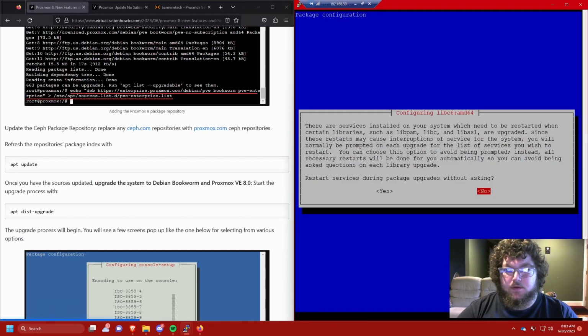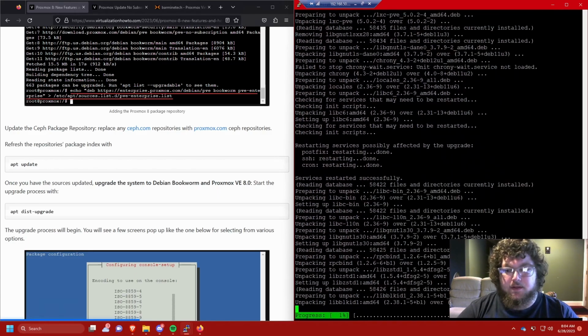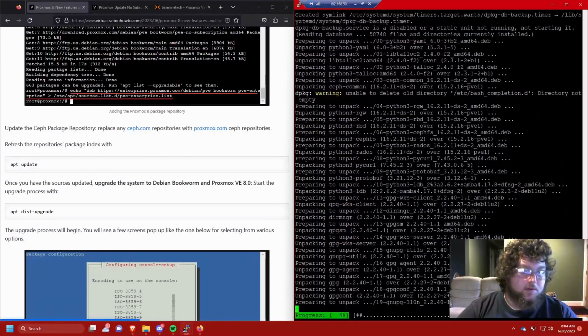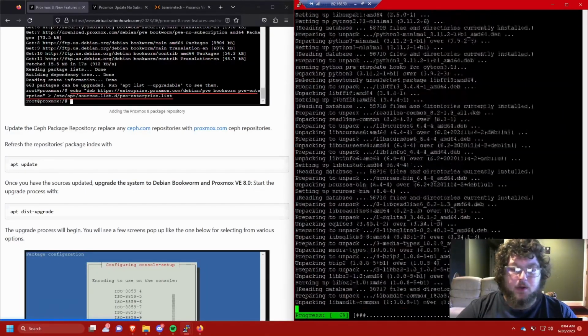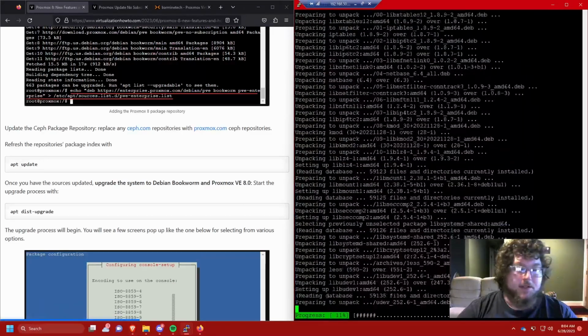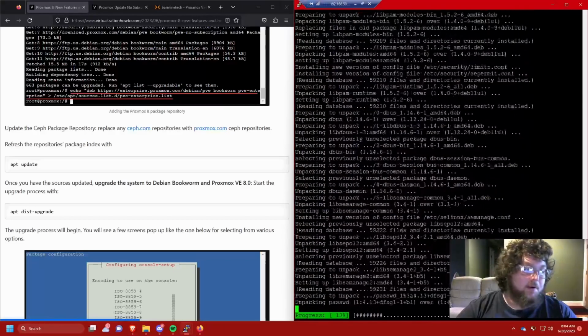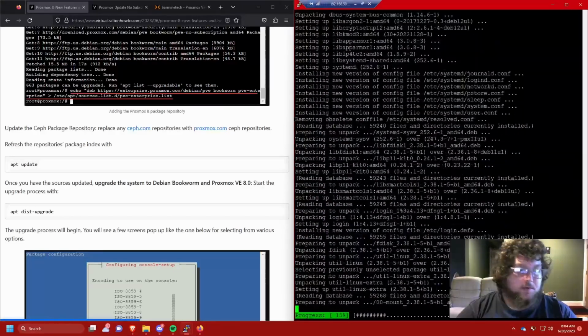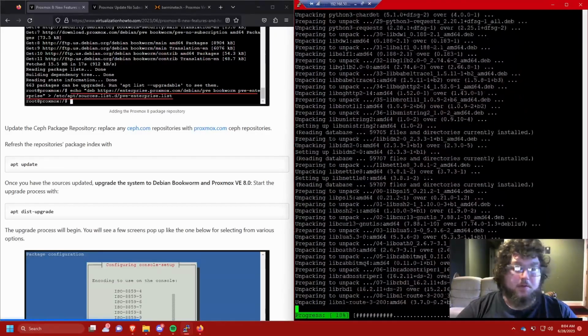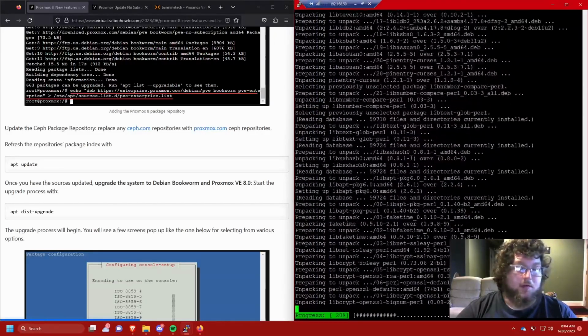And there are services installed on your system which need to be restarted. That's fine. We're going to restart it because I don't have anything that needs to stay up at the moment. So if you do, you're going to have to schedule a change window so you can restart your server. I don't. I shut everything off. I don't have anything currently running on this Proxmox host that needs to be running so I could run this upgrade. I would suggest trying to do something similar to power everything down or fail over to another system if you have it, just so you can get this upgrade all done.